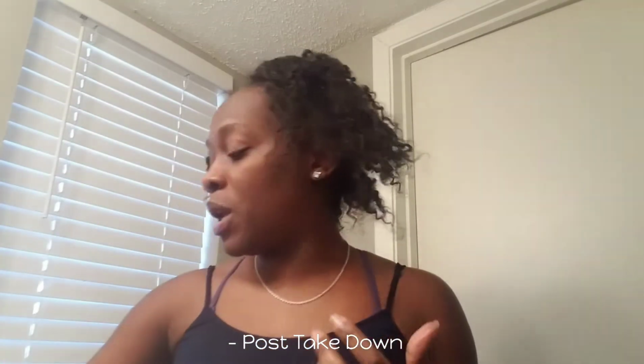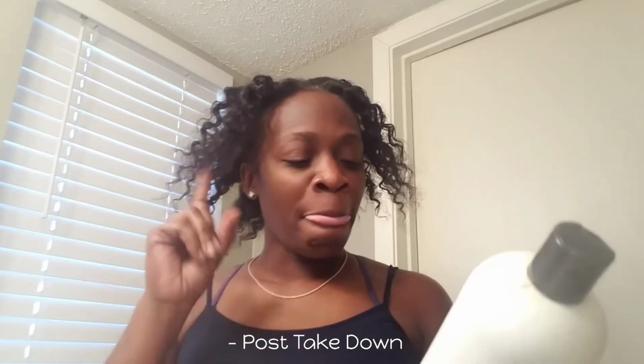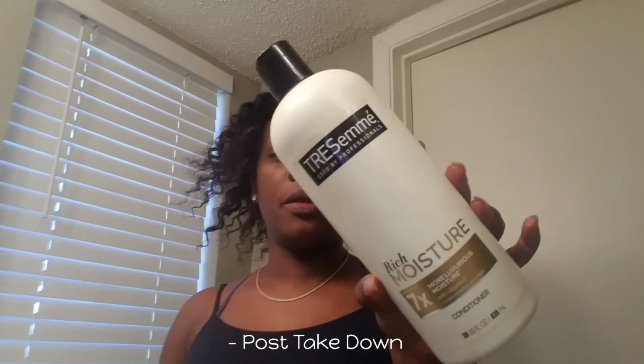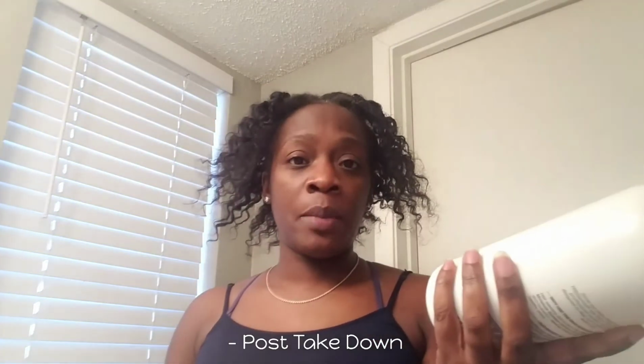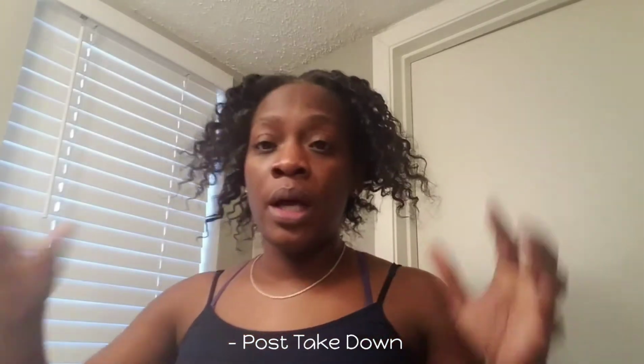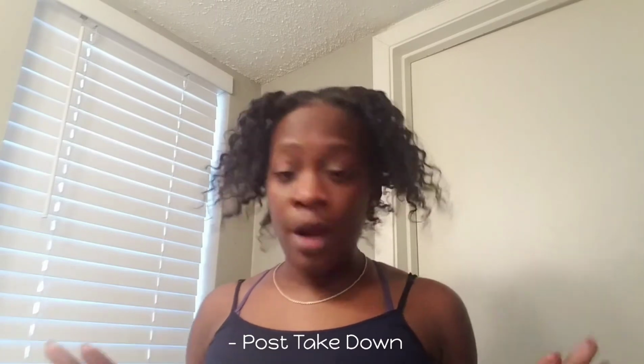And then I'm gonna go in with conditioner. I'm trying this for the first time. Conditioner, this here, the Tresemme conditioner. I'm gonna go in with this, finger detangle my hair, and then chase it with a wide tooth comb, just to make sure all the detangle and everything is up out of my hair.